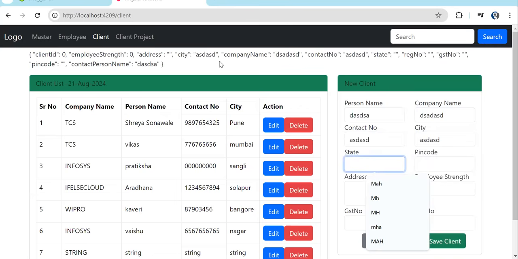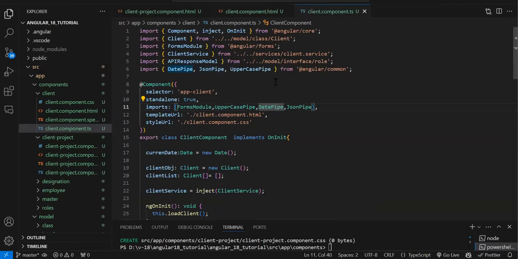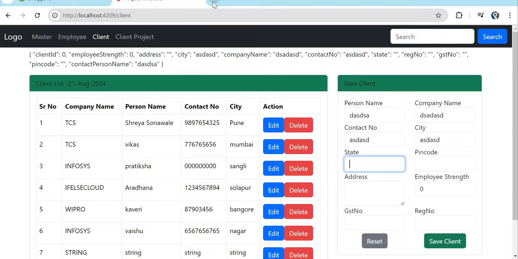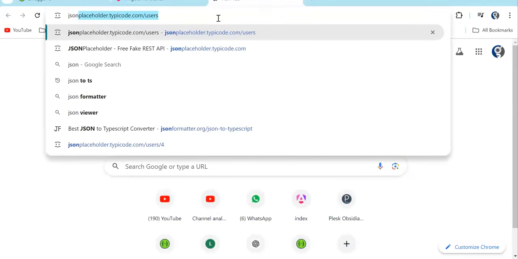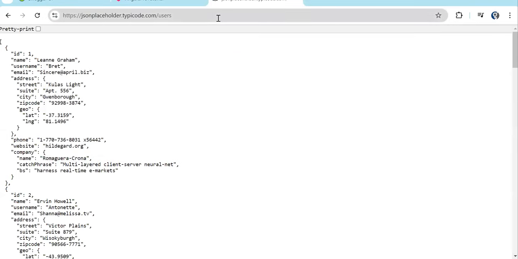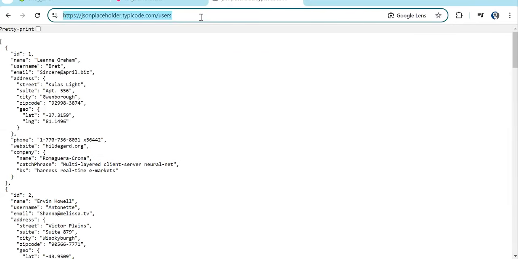One more pipe is the Async pipe. Now we will see the Async pipe. The Async pipe is the difficult one. For the Async pipe, because my API returns an object, again, we need to use the map operator. Fine. So we will use the JSONPlaceholder API. This is an API which provides mock data. So what I need to do is this API integration, and whatever data I need to display, I want to display it somewhere.